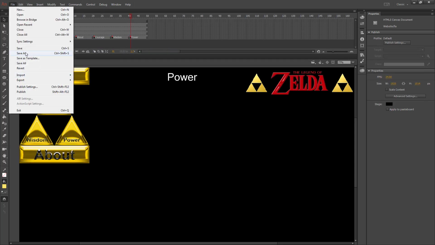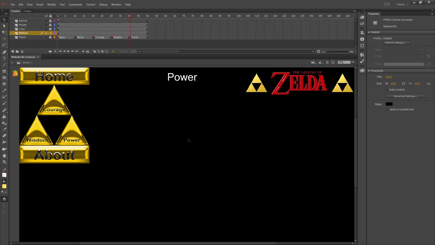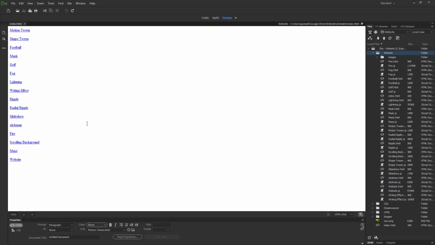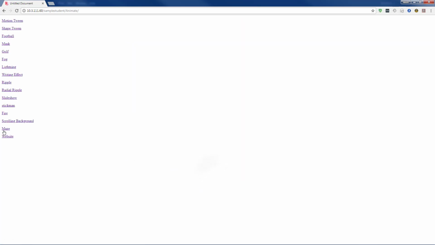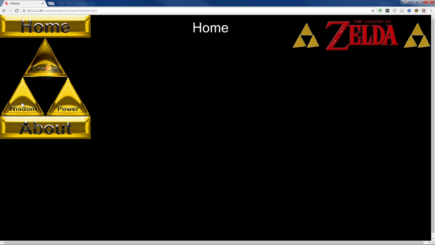Then I'm going to save and then publish what I've done so far. And I'll switch over to Dreamweaver. Since nothing needs to be updated on this page, I'm just going to upload my Animate folder. Then I'll check to see if it works okay on the site. Everything appears to be working fine for mine. If yours does not update right away, remember you can press Control and refresh to force it to reload the assets, including the extra images you added to your buttons.